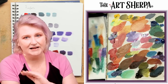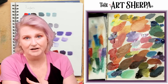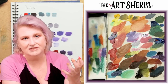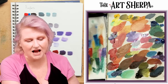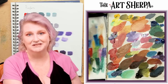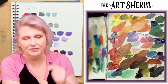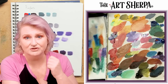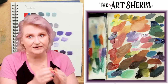But once it has the bias of blue, you have to either do a pure primary red, which you could use for your pink anyways, or you just go with an Opera Pink. But the reason for doing these color charts is if you do this color and you're like, I am not getting a pink I like, then you can go buy a tube of paint. Because then you'll know, I don't like any of that purple. Then you can go find a purple that you really love. Or if you don't like any of those greens, you could go find a convenience color that you really love, because pigment paint is different than mixed paint.